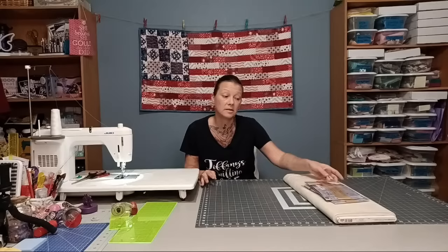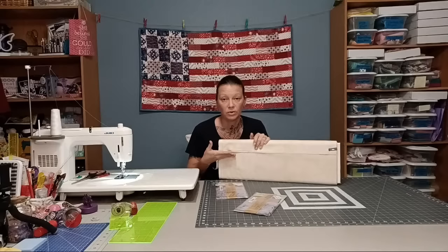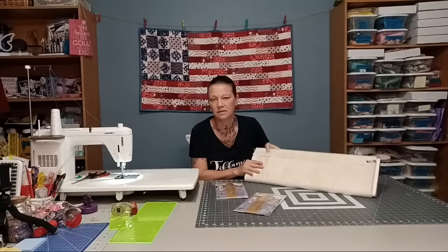It is a real quick make. Great for a baby, great for a throw or a quick gift. I try to make a whole quilt in one video sometimes, so today is going to be one of those days. For the Weave It quilt today, I have 3¼ yards of background fabric. Obviously, this is a bolt of it, and there's more than 3¼ here, but I will pull off as I need, because I didn't feel like pre-cutting how much I needed. So I just pulled the whole bolt.